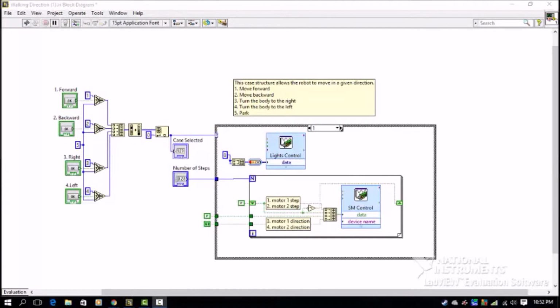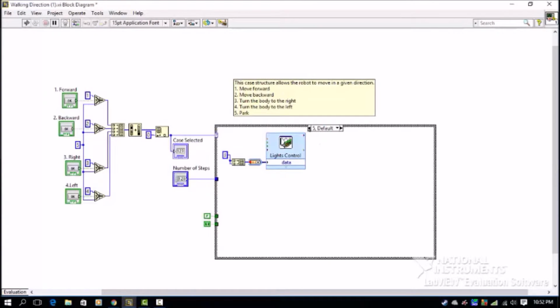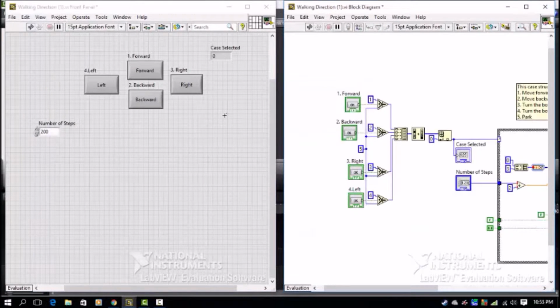And we have a light on the left for when it's turning to the left, and a light on the right for when it's turning to the right. We also have both lights on when it's in park. And then on our front panel, we have 4 buttons that control to move forward, backwards, left, and right.